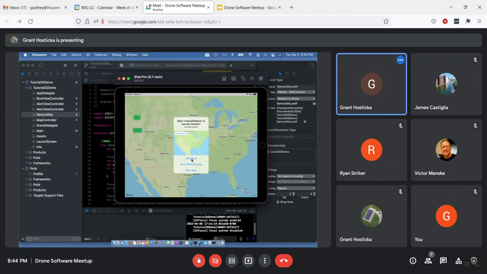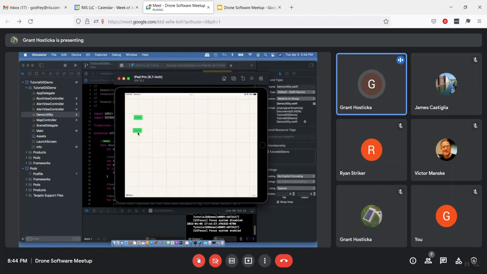We'll say allow once. We will focus the map, and beautiful. It brings us over to Apple HQ. We hit edit as well, so we can drop waypoints, and then we can reset to remove them. So that's the base UI here for us.